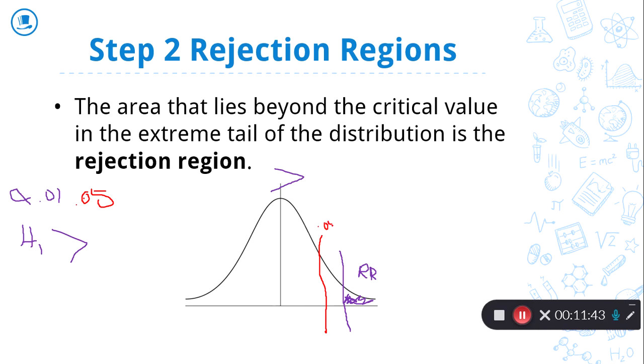Here's 0.05. The rejection region for 0.05 is always bigger. It always includes the rejection region for 0.01. So really this whole thing is the rejection region for 0.05. It's in the upper tail because that's where we would expect things according to the alternative if we have a greater than.